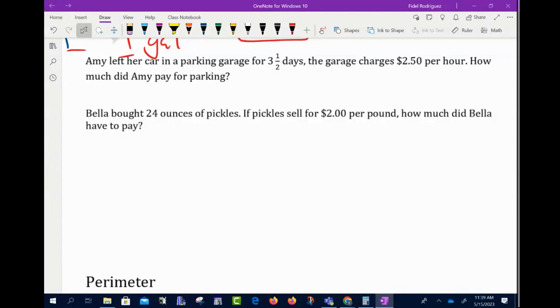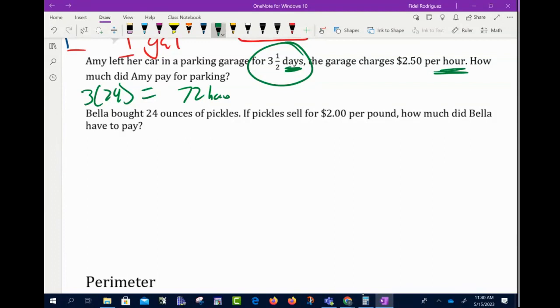So look, y'all, how would I do this conversion? Right now, I know my time, but we know our time in what? In days, but they charge me by the what? Okay, could we convert 3.5 days to hours? Okay, so look, let's do it like this. How many hours are in a day? Okay, so could we say 3 times 24, that's 72 hours? But that's only 3 days. We need another half day. What's half of 24? So wouldn't we say, look, we got to add another 12 hours, right? So 3 days would be 72 plus another half, that's 12. That's 84 hours, right?